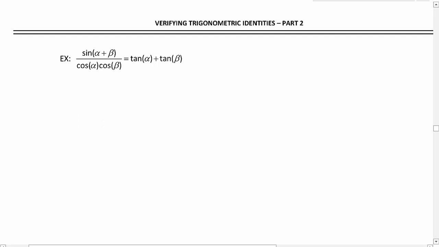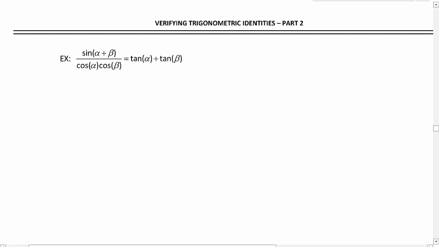Well, if I'm going to go from a single fraction to 2 different terms, that means that my numerator is going to have to transform into multiple terms. We're then going to break it up into multiple fractions and simplify each of those fractions. That's what has to happen algebraically to go from a single fraction to 2 terms being added to each other.